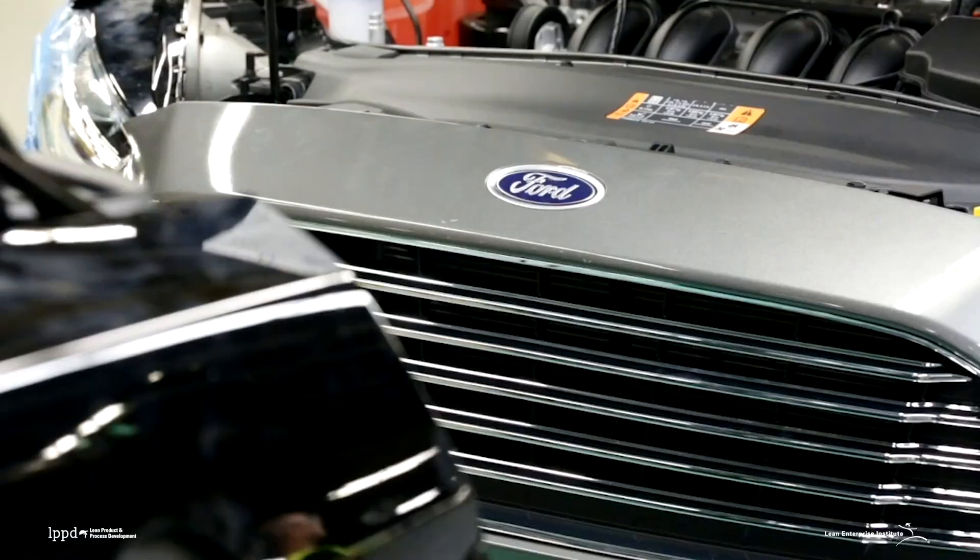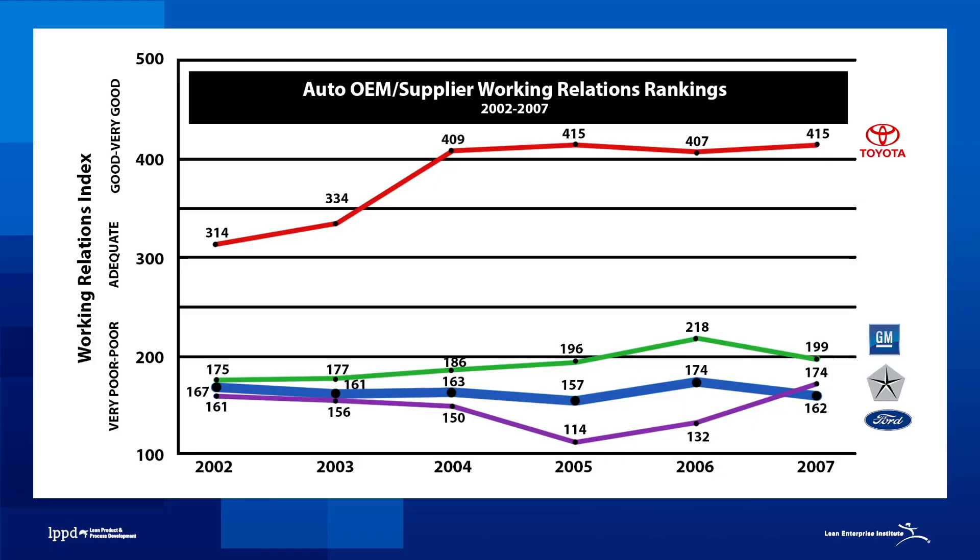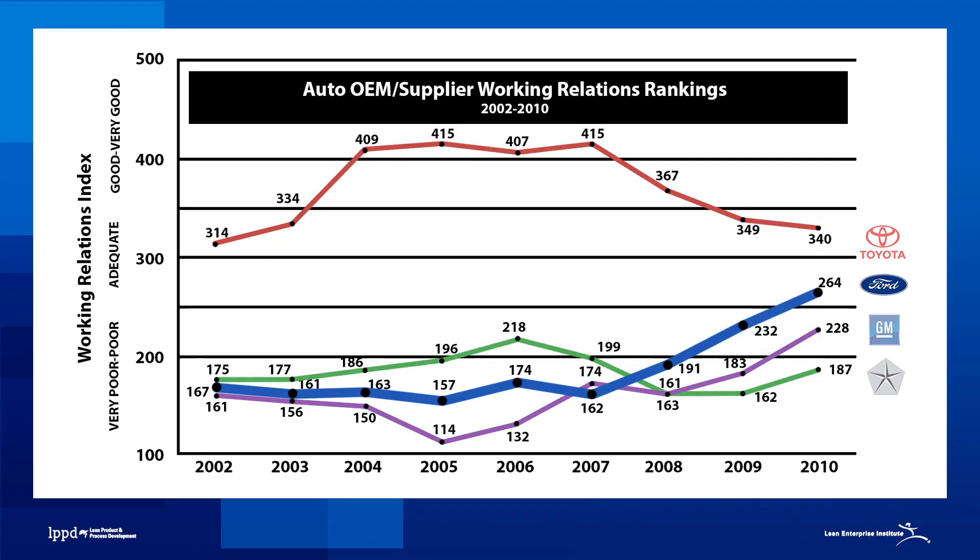The match-pair process at the Ford Motor Company evolved out of the 2006–2007 time frame when the company's business results were quite honestly horrid and team morale was very low. Product quality was not good. At the same time a supplier survey conducted throughout the entire automotive industry showed Ford pretty close to the bottom. By the 2010–11 time frame, Ford had moved from the bottom of the barrel all the way to the top. It was a very, very effective process.